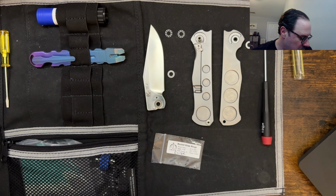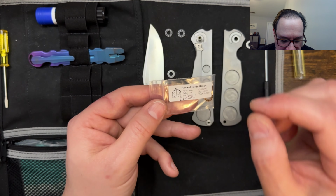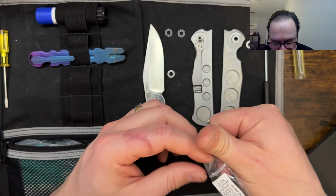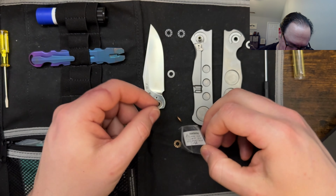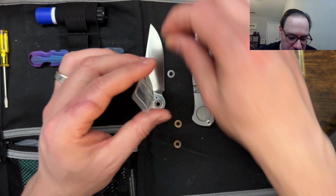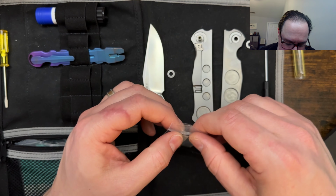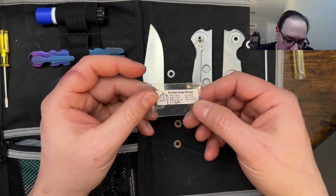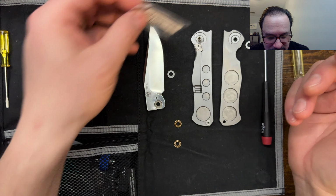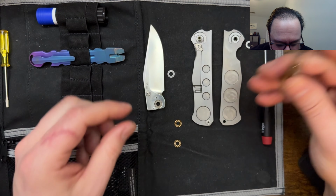Shout out, I can't remember who it was, but shout out to the person that pointed out that on the first page, they have it spelled wrong. Because that's where I went to look for the spelling. And actually, it took me a second to realize that it said Crusoe. And then when I went into the product description page, they actually do have it spelled correctly there. So I appreciate the point out. I depend on the material. So if the material's not right, what can I do? Nothing, apparently. Not spell it right, apparently.